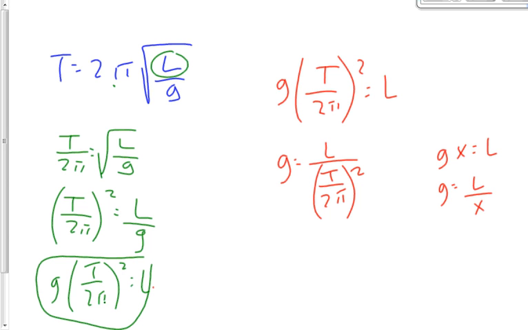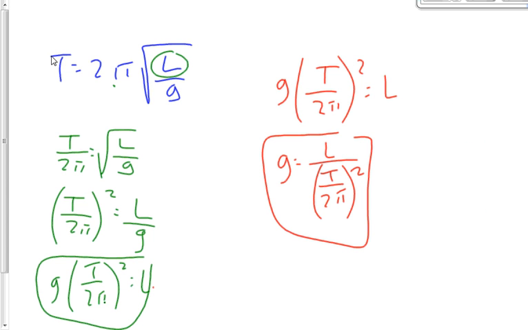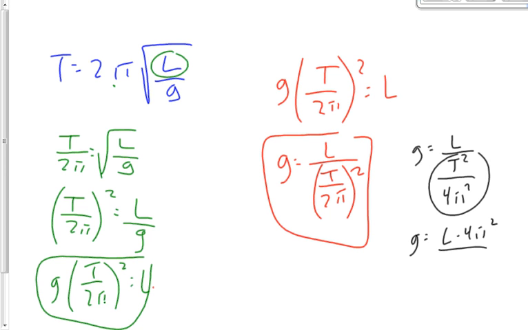Now, in your book, you saw another version of this, which is exactly the same thing, just looks a little bit different. In your book, they squared everything inside the brackets here. They said G is equal to L over T squared over 4 pi squared, and then they multiplied by the reciprocal of this, because you guys know when you divide by a fraction, you have to multiply by the reciprocal to get the same thing. G equals L times 4 pi squared over T squared. This is a nicer formula to use, but this is a nicer formula to get to. So whatever one you like the best, go ahead and use it. This is the one that I'll use in class, but in the end, if you use this one, you'll get the exact same answer as long as you use it correctly. Got it?